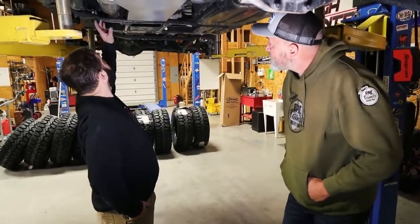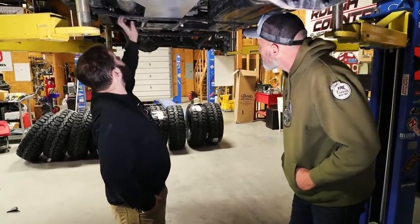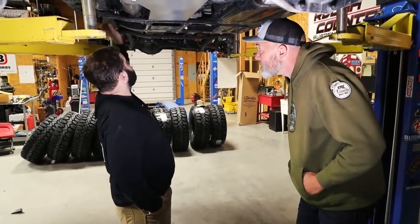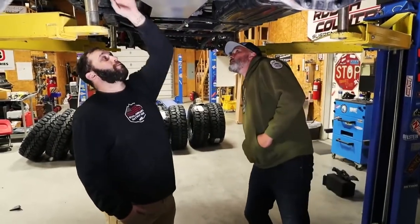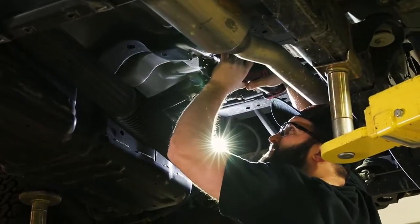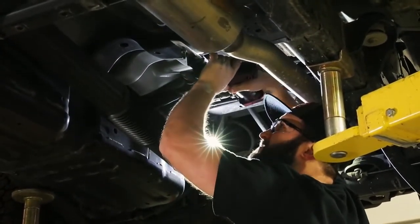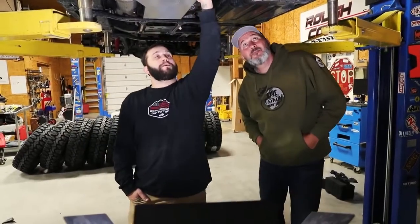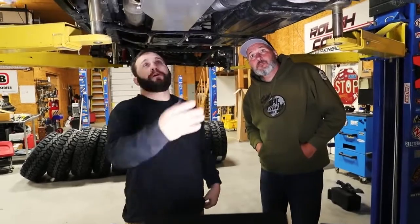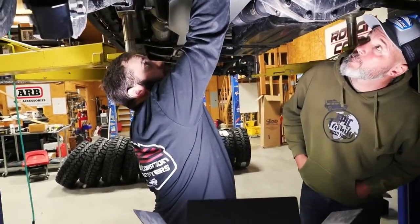In the front, you are going to have two brackets you'll add. It'll bolt in with a factory crossmember for the fuel tank here, and then it'll clamp the frame. It'll actually be the front support for the tank. On the center crossmember, there's one stud that's hanging down from the factory. It's got a 12 millimeter nut on it. You're actually gonna have to cut that stud off. That way it allows the tank to set all the way up against the crossmember. There'll be one bolt on the side here that goes into that crossmember. And then at the rear, it'll bolt into the factory crossmember here with the bracket that's already welded onto it.